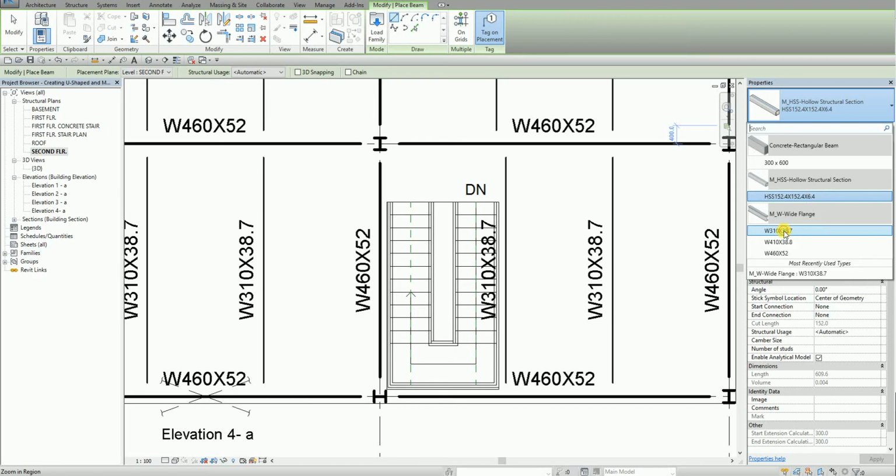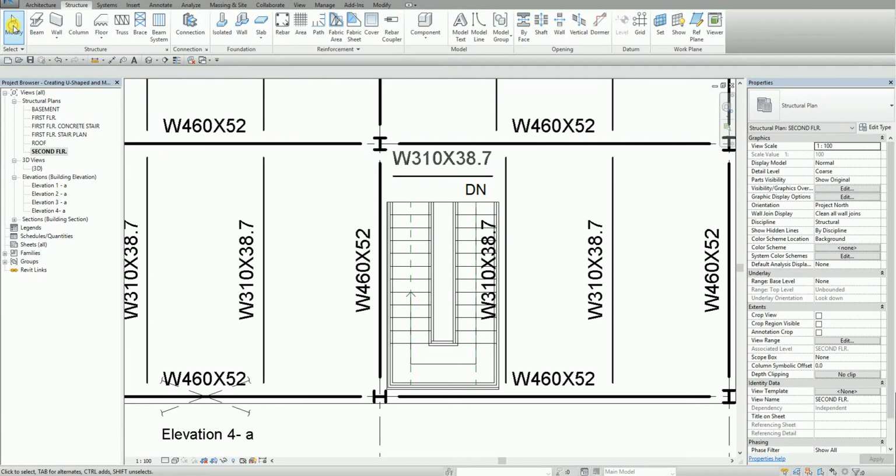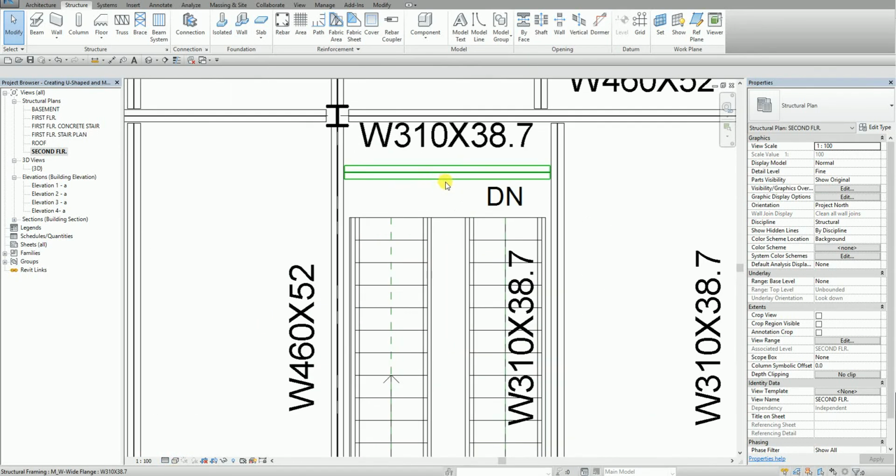I pick this one, and this two, and then select modify. After that, I change the detail level, because it's showing my framing as a single line, to fine.